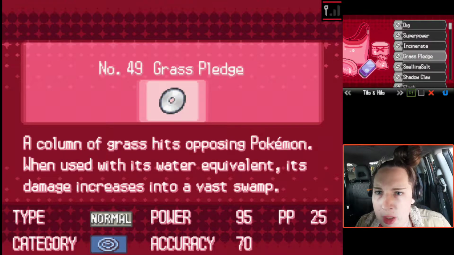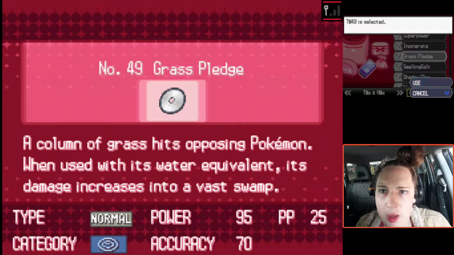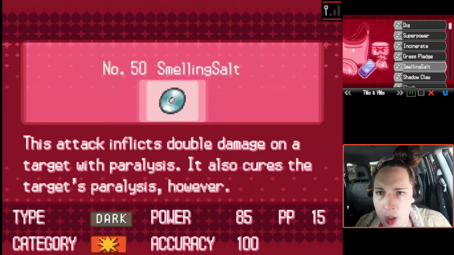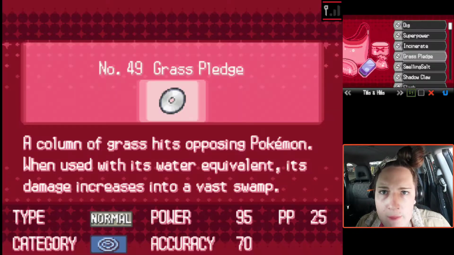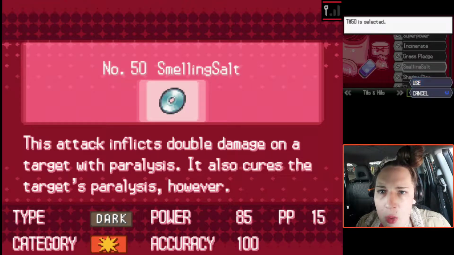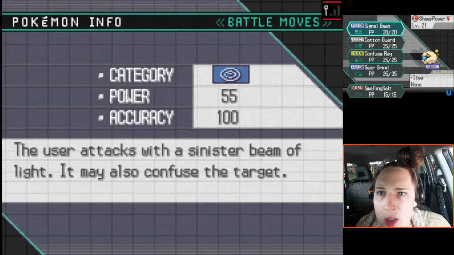So we need to teach, okay, so 1795, not bad. And it can combine with another move to make a swamp. We'll just see who can learn it. Unable. Oh, you are able. A bunch of you people are able. Okay. Smelling Salt, 185. Unable, but you are able. Okay, so what have you got again? Cotton Guard.